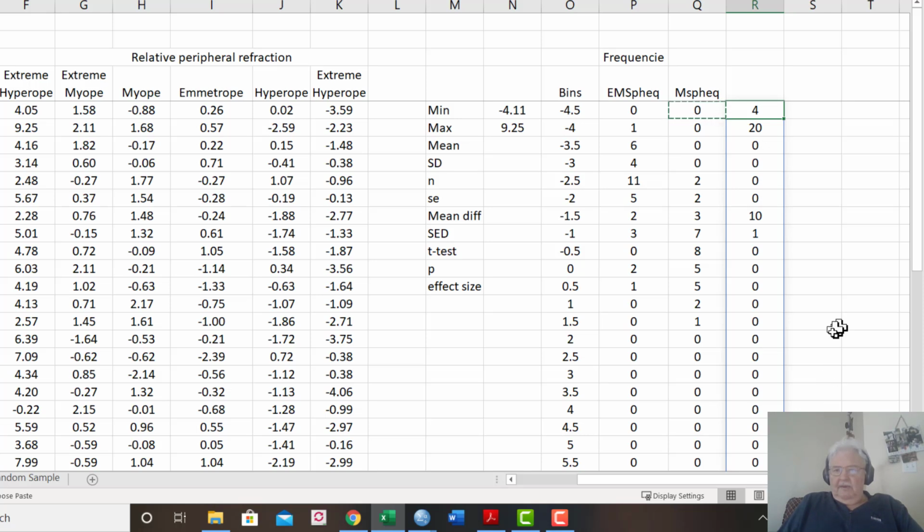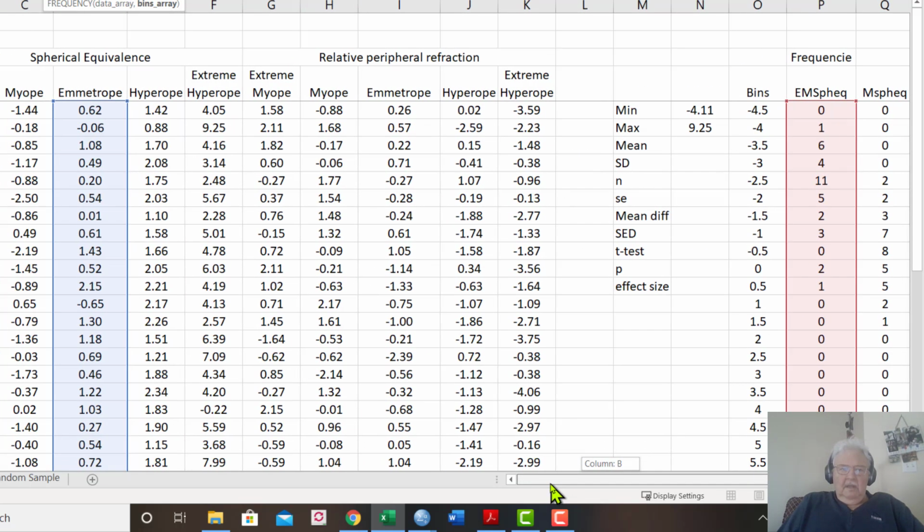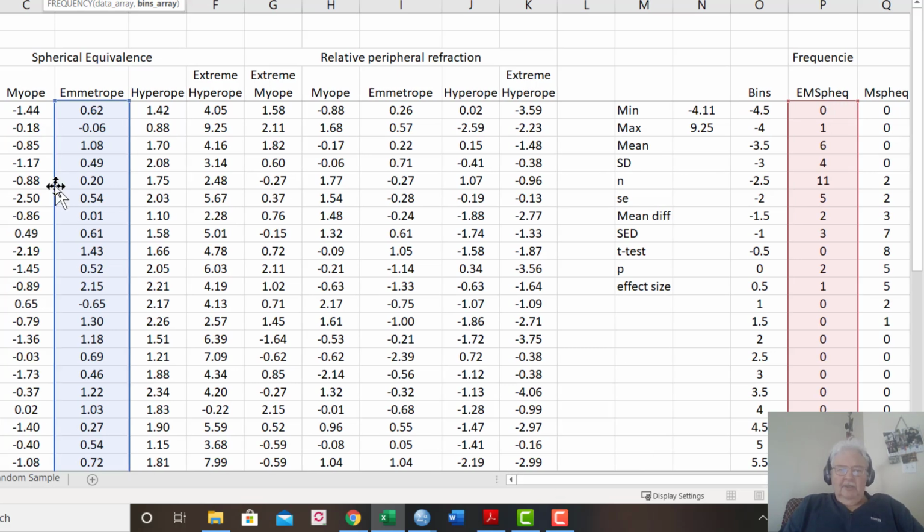Now that looks kind of a weird thing. Let's see what that was. Notice that rather than bins marked, it's EM spherical. But it did move over to emmetropes, so that's a good thing.